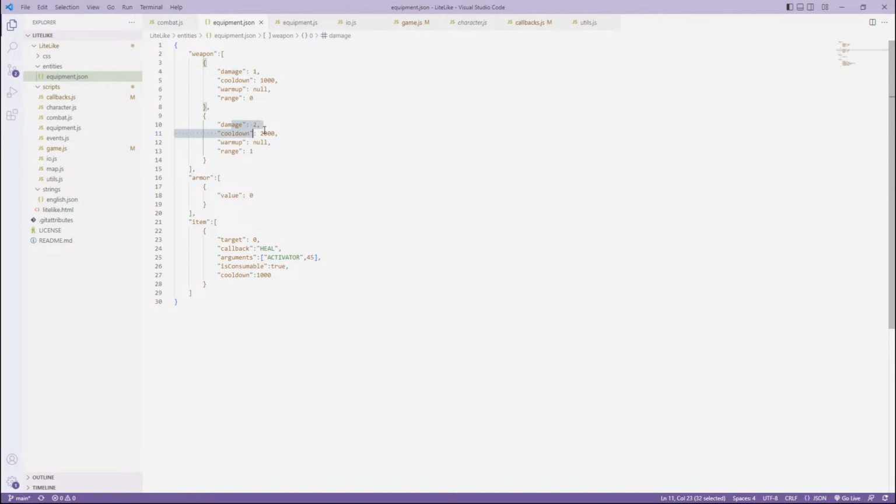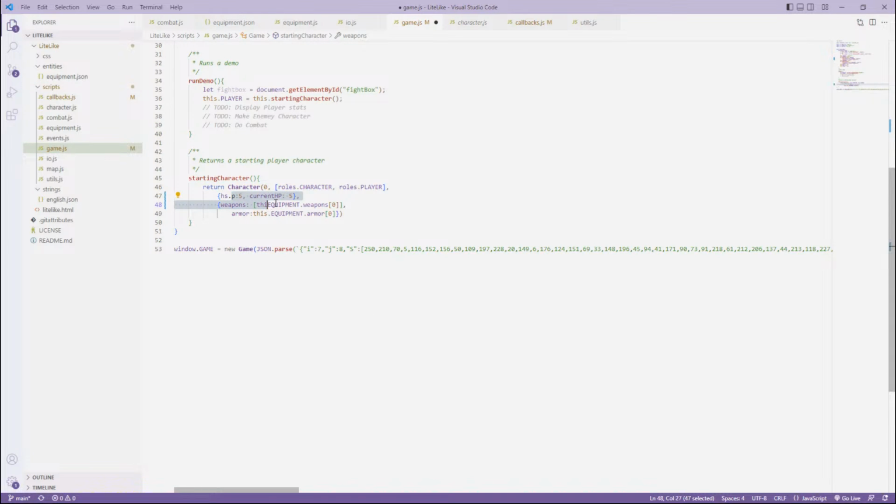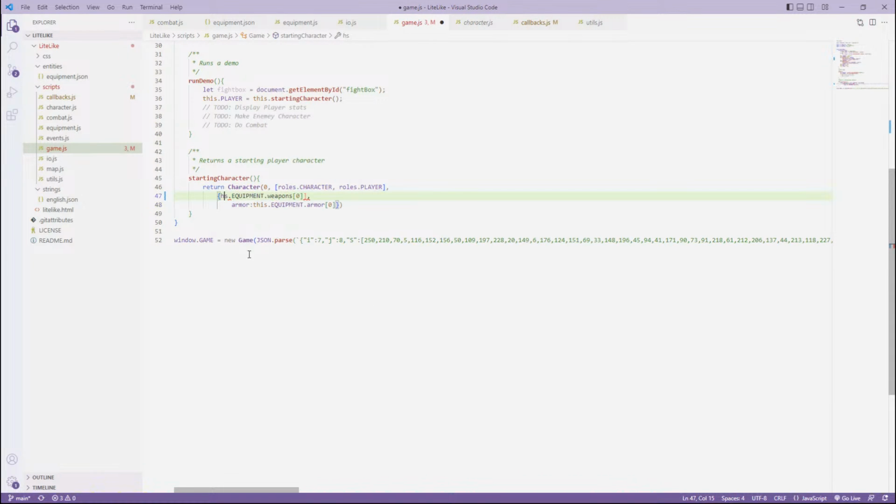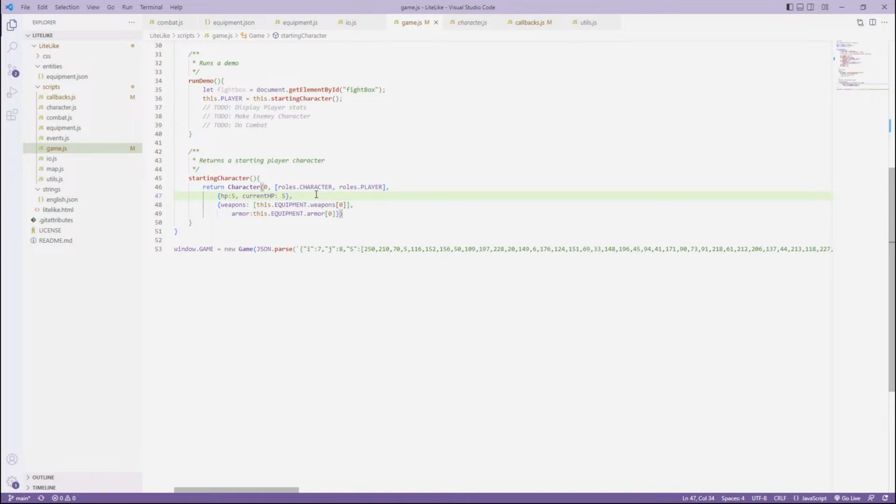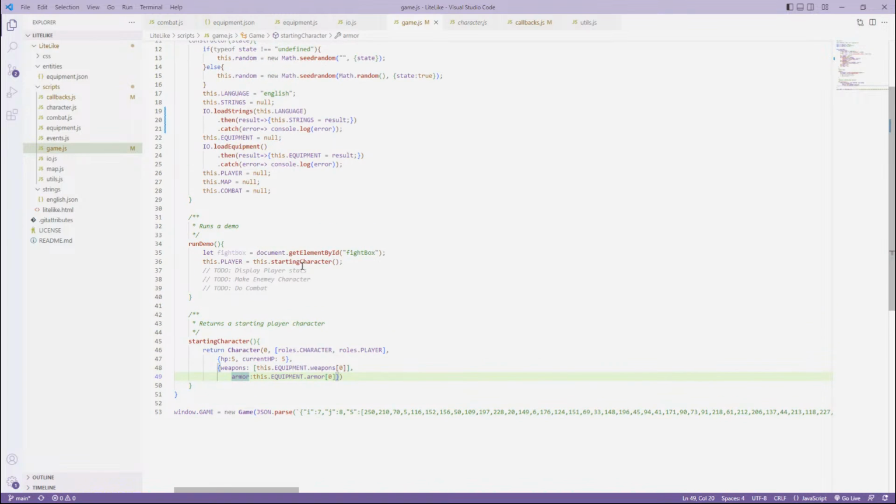So damage 1 and 2 lines up a lot better with HP 5. So that makes sense. And then the starting loadout is basic armor and the battle axe. So we got that going. That's what we set up.